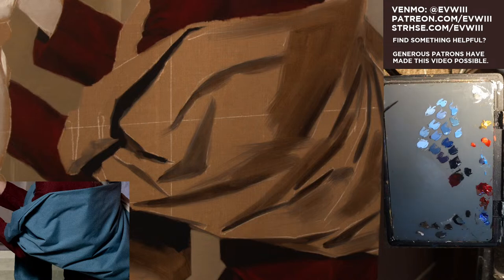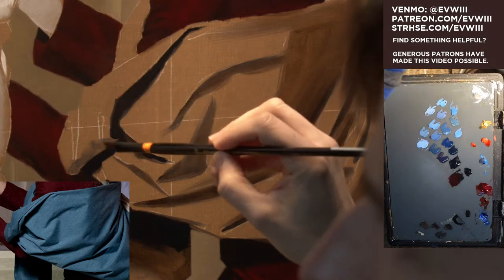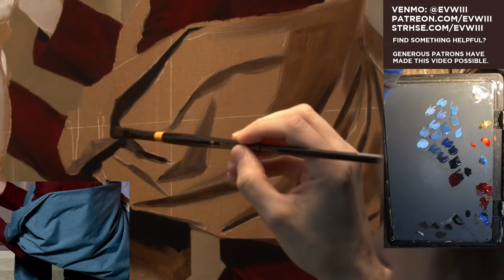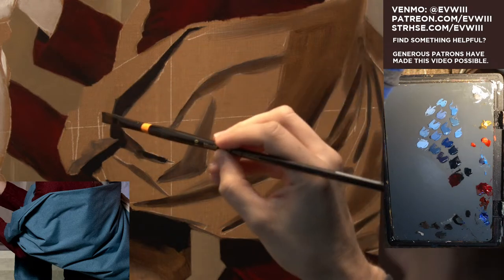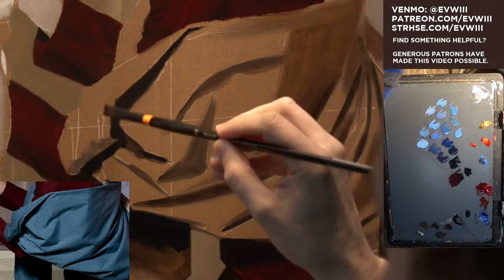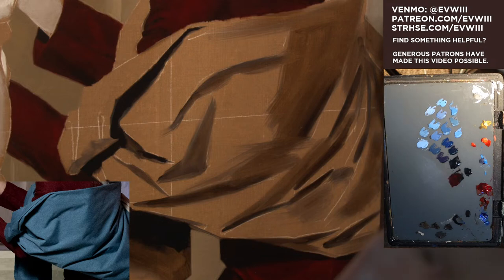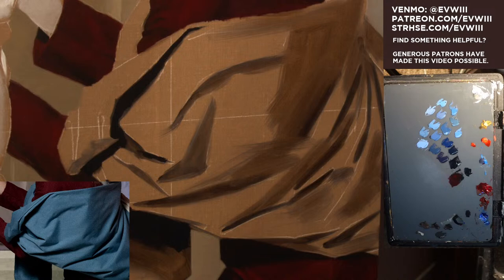All right, we've got these darks in. And so I'm gonna choose to not tell this other story, this line here. It's just an extra bit of information that is kind of unnecessary. I originally decided I was going to, but now I think I'm gonna take it out because I think this one whole shape rather than breaking up into two shapes is a better decision. You can do that, right? As a painter, you can choose what you want to tell or spotlight in your work and what not to.